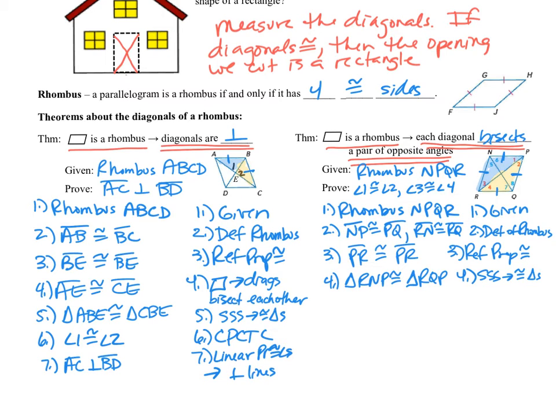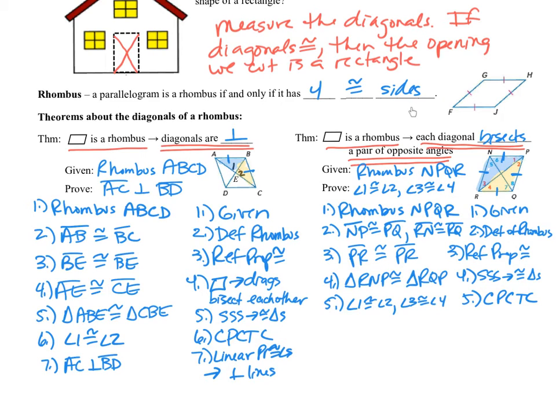Now you'll see that R in the blue triangle corresponds to R in the yellow triangle, and also angle P in the blue triangle corresponds to angle P in the yellow. In other words, if we use our angle numbers, we can say in step 5 that angle 1 is congruent to angle 2, and angle 3 is congruent to angle 4, and our reason is because they are corresponding parts of congruent triangles, and corresponding parts of congruent triangles are congruent. So what we have proven is that this diagonal PR bisects a pair of opposite angles.